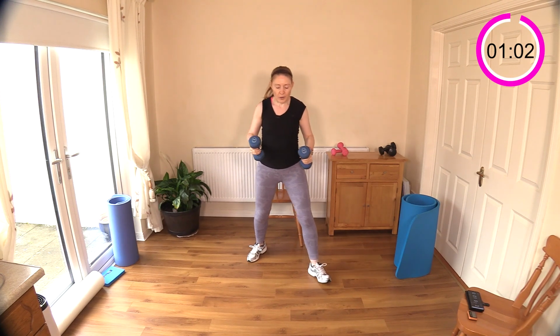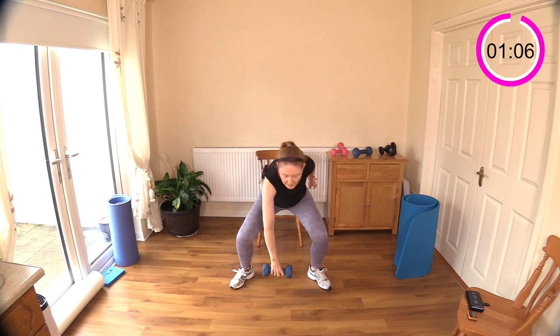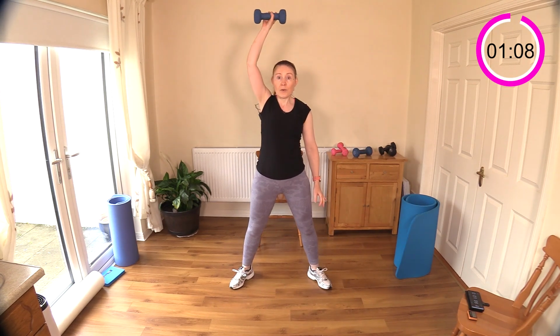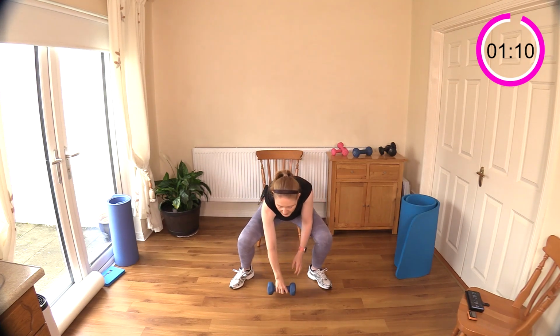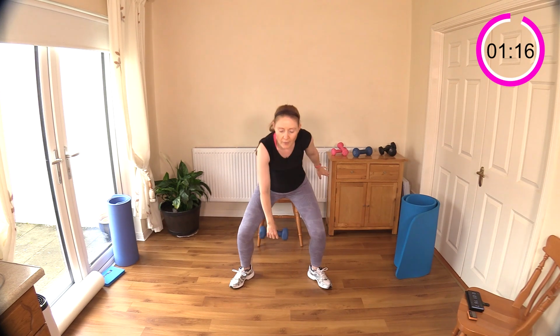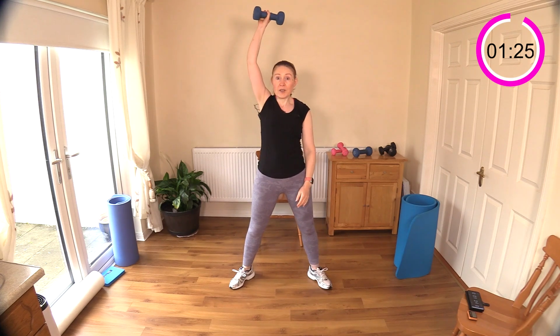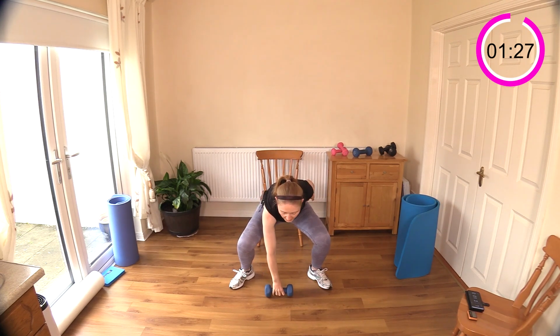Okay, so I'll quickly show you. One weight here is perfect. So very deep squat. If you're going down to the floor, just be aware of that. Put it down. Other side picks it up. Or you can just switch hands in between. Okay, and it's a little awkward, but you can change over to the other side, and that takes the deep squat out of it. Okay, so you have options there.